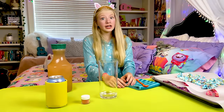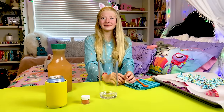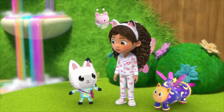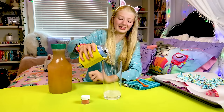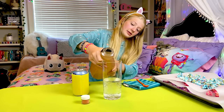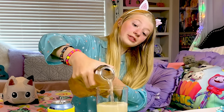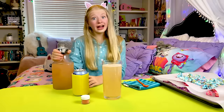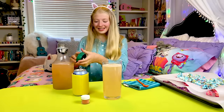Now, while the popcorn dries, I'm going to make some Fizzy Fairy Juice. Welcome to Fizzy Fairy Juice Falls. Can we drink it? Of course! So I'm going to make about half of it sparkling water and the other half pink lemonade. Let's put this in. Oh, it's already fizzing. I love this. That looks like an awesome drink. And the most important part — the edible glitter.